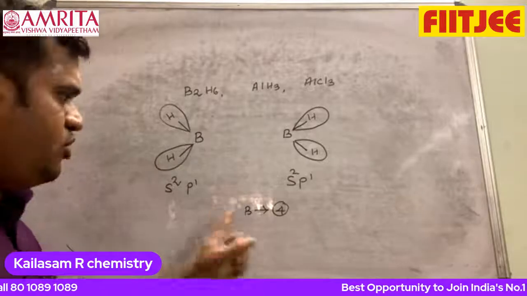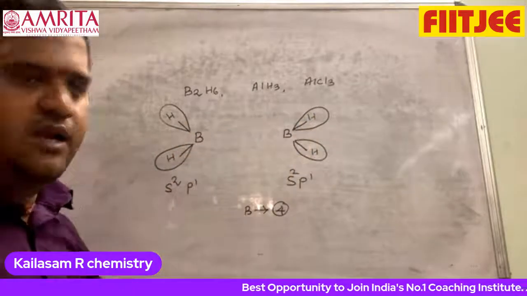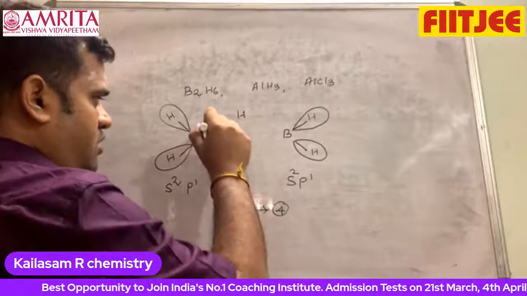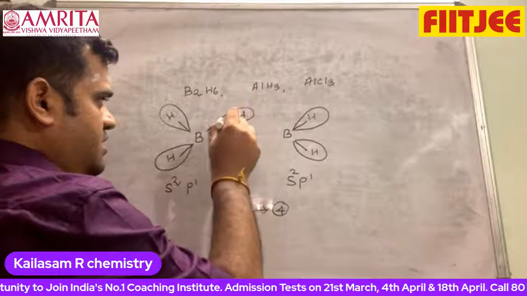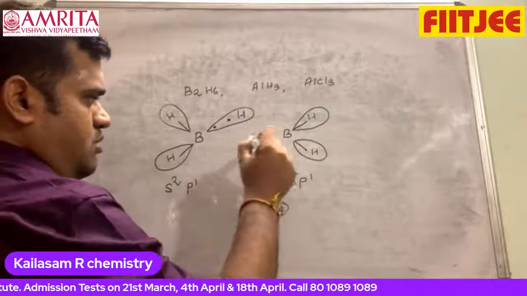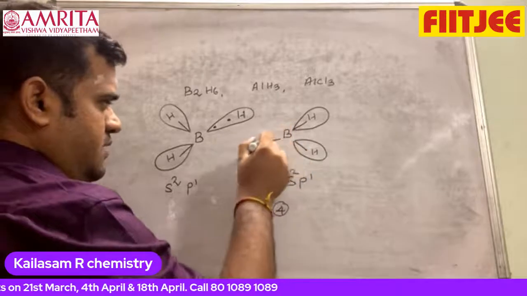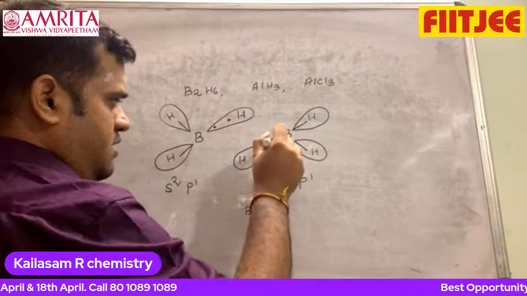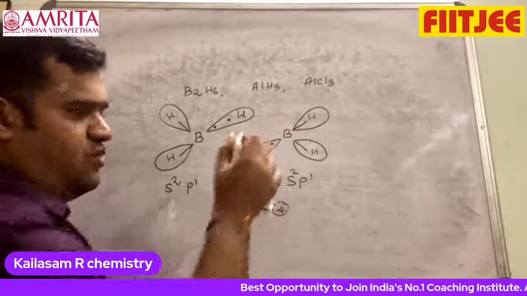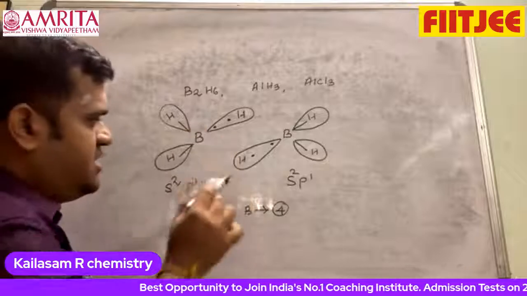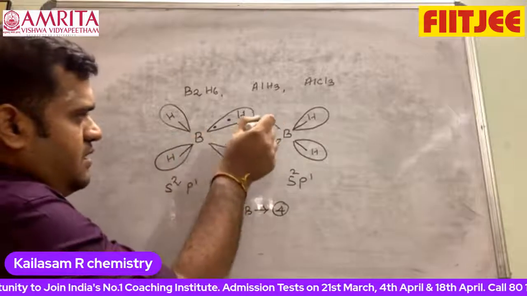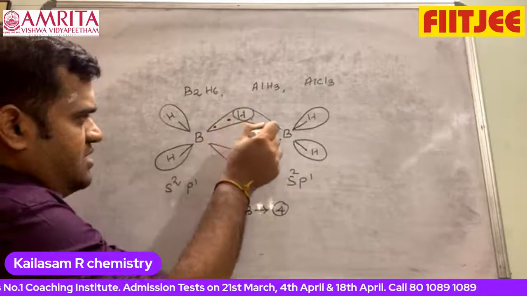So now out of 4 orbitals, 2 orbitals are for the terminal hydrogens. Here hydrogen, here also hydrogen. Obviously 1 orbital I use for this, that means I used 1 electron. Here also 1 electron. This boron gives 1 electron, and hydrogen gives 1 electron. Now look at this. Out of 4, 1 orbital on each boron overlaps like this. Overlap like this. That's all.